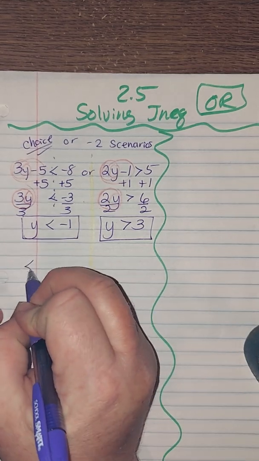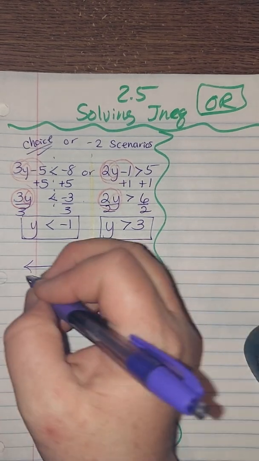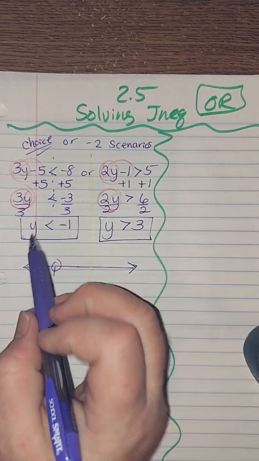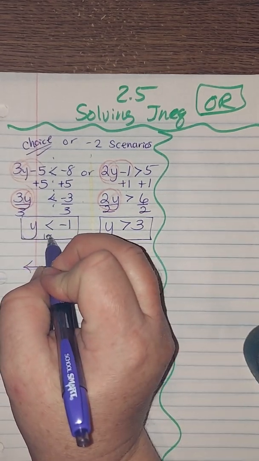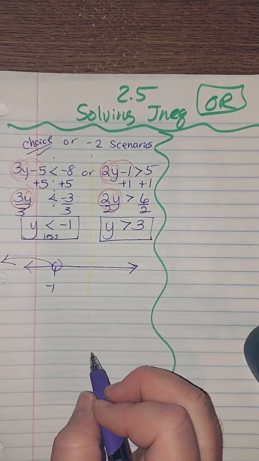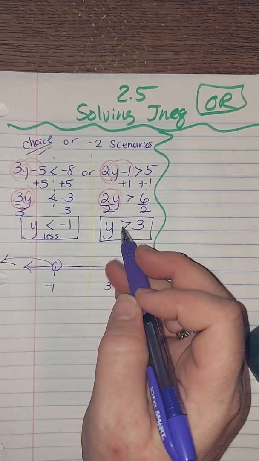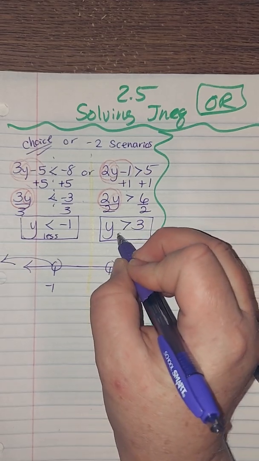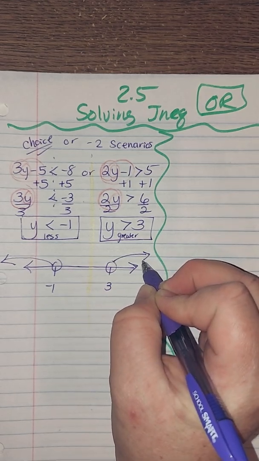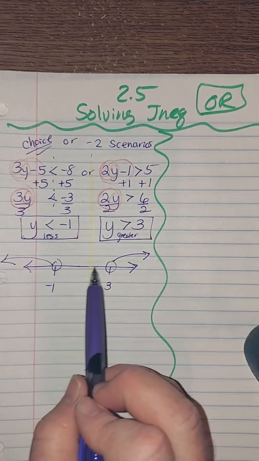So when you put this together, again, here I am at -1, open or closed? Open. And what does this say? This says y is less than -1. Less is to the left. Huh, that's weird, right? And 3's up here, open or closed? Open. And what does this say? y is greater than 3. Greater is to the right. Whoa, wait a minute. So I'm not shading anything? Well, no, there's nothing here.